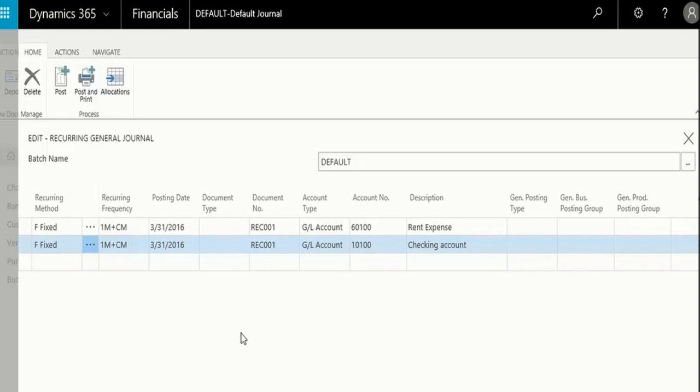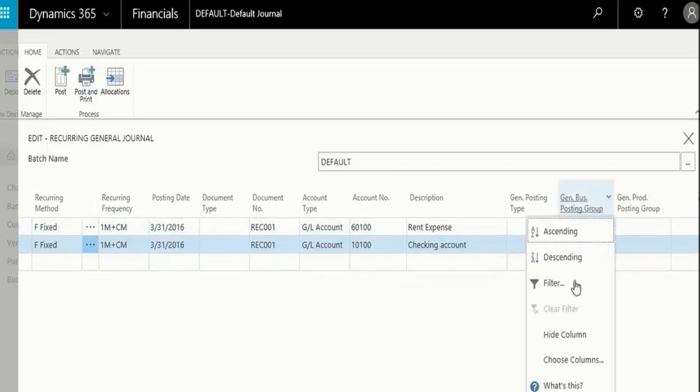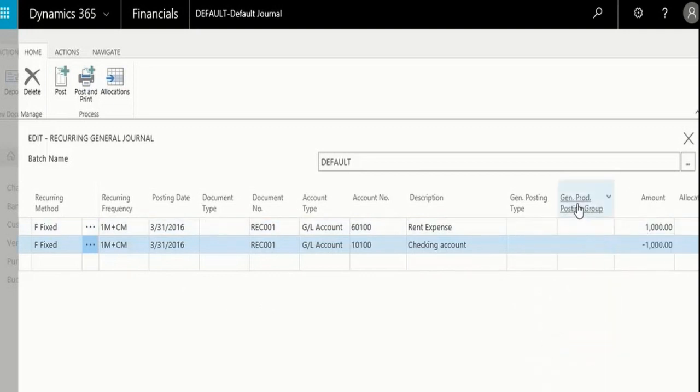Let me just make 100% sure. So there we go. So if I post these lines based on this frequency and in this example, what I should end up with is a change in the posting date, and the value in the amount column should stay exactly the same. Okay, let me just hide these columns here so you can get a better view. So we can see, there we go. Now we can see the amount. Perfect. Right. Okay, so that's looking good.